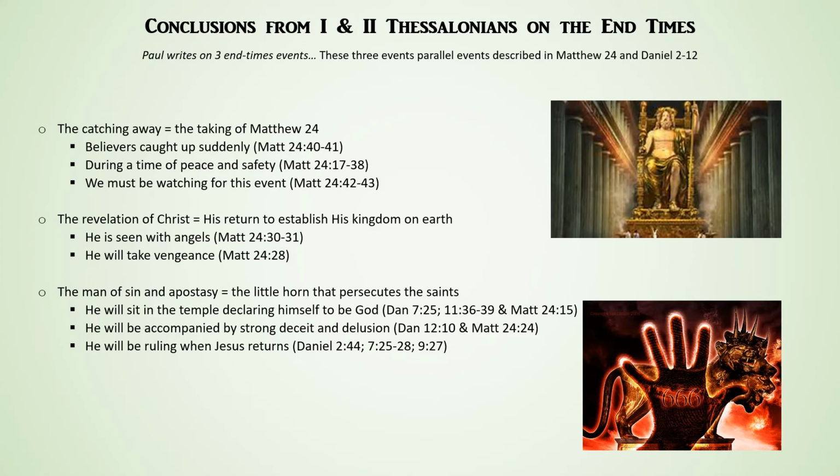Remember, Paul said this is the one who's going to be destroyed by the brightness of the coming of Christ. Daniel said this in chapter 2, that this is when Jesus comes to set up his kingdom. Daniel said this in chapter 7, that the Messiah comes and sets up his kingdom during this time. And Daniel said this in chapter 9, that the Messiah is going to come and set up his kingdom during the time of this guy who does this abomination. So we know now that our interpretation of Daniel is confirmed, because in Matthew 24 Jesus confirmed it, and then Paul confirmed it. So we are not now out on a limb, right?